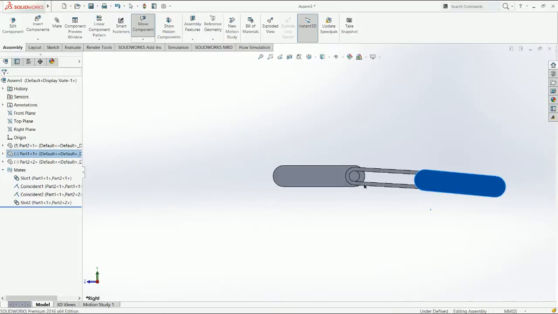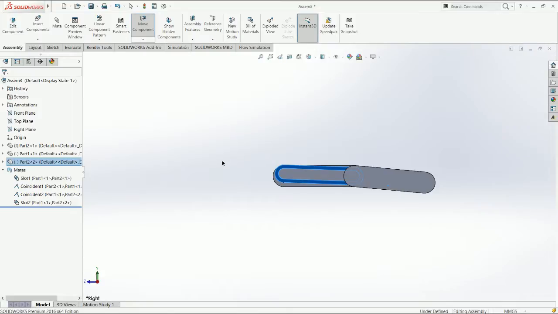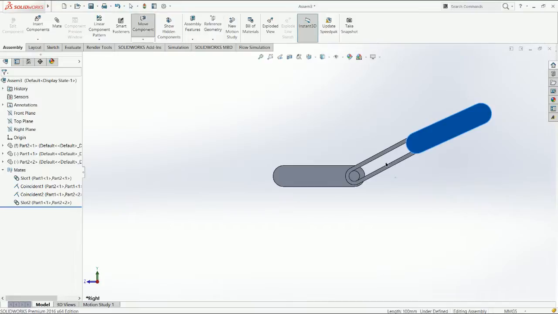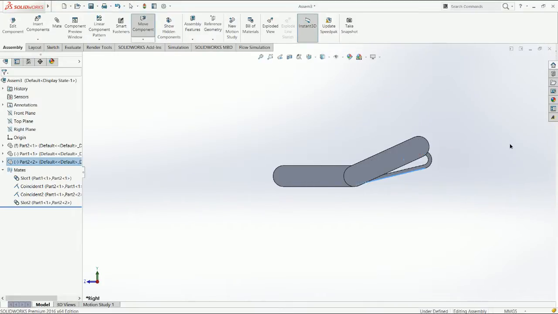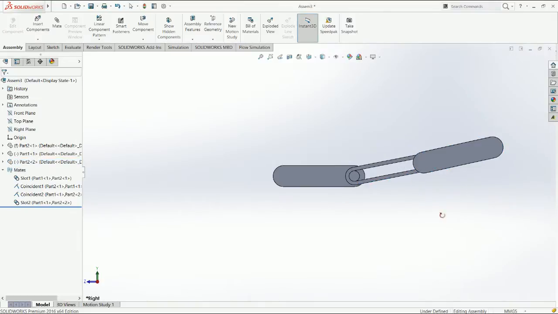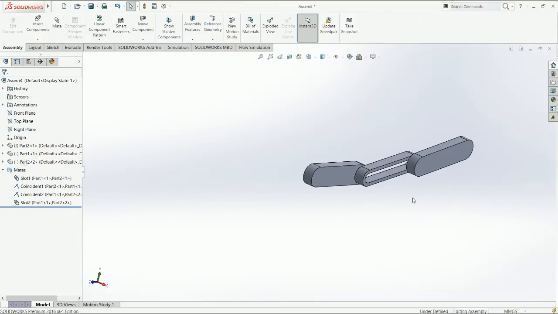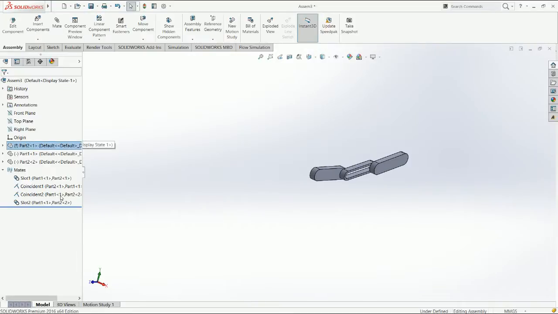So you can sort of see what I'm trying to do now. Okay, so for now I'm just gonna float this part.